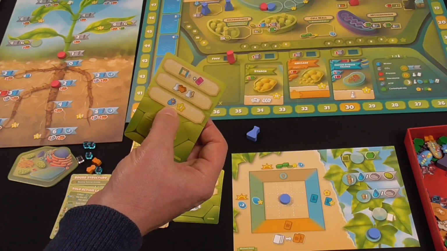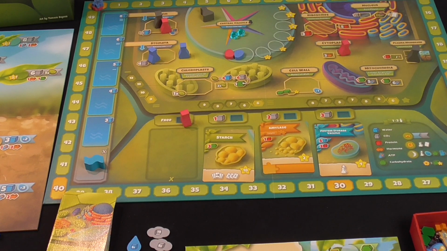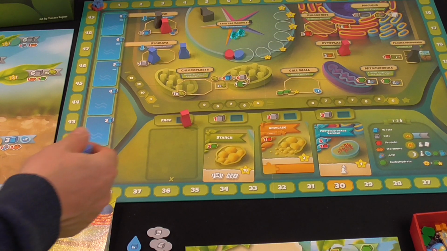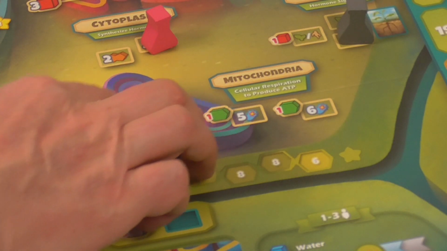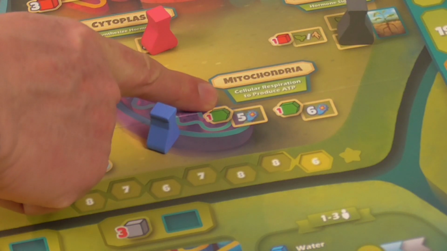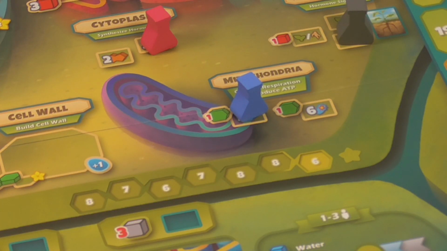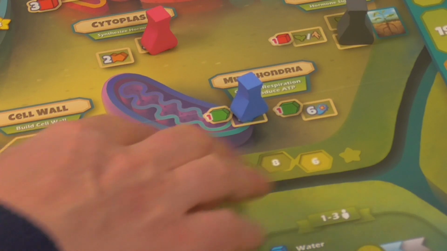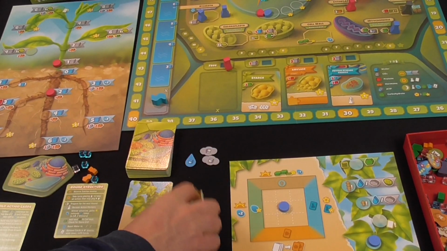So instead, she's going to do this ATP action. The ATP action is in the mitochondria. Now she has a special rule; normally, the mitochondria is where energy is produced. This is cellular respiration, turning water and CO2 via carbohydrates into energy. Normally you have to pay 1 carbohydrate, but she's got a special rule that says no resources are taken or paid. So she's just blocking off a space. She's going to go for the most expensive one. She doesn't pay any carbohydrates, and she doesn't gain any energy. Alright, she's just blocking off a space. As it goes, that was a little bit moot because that was her final action.